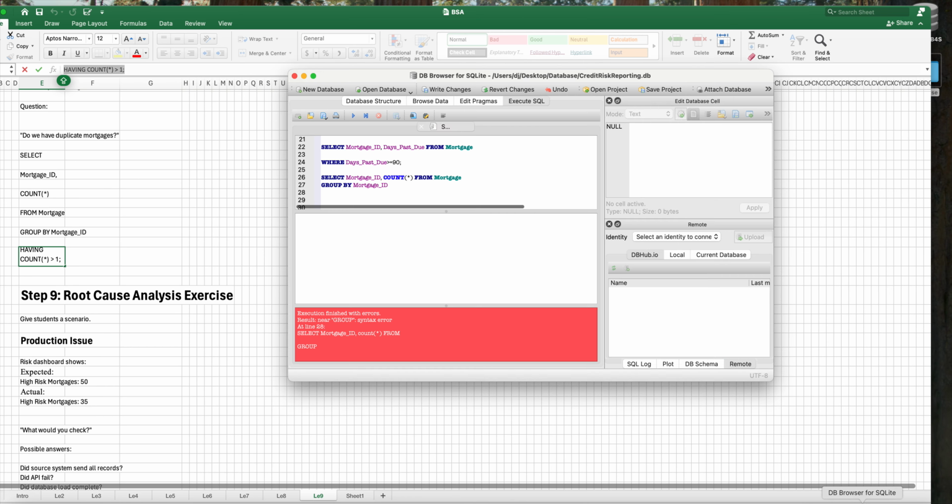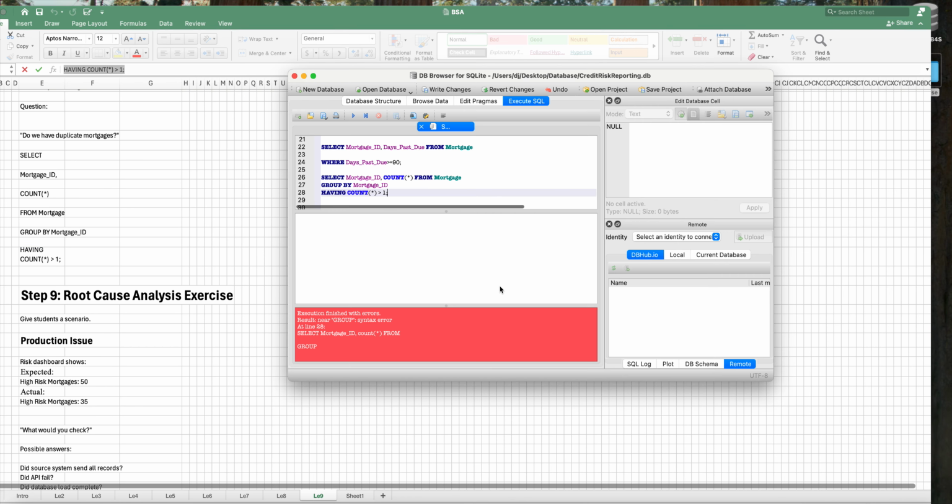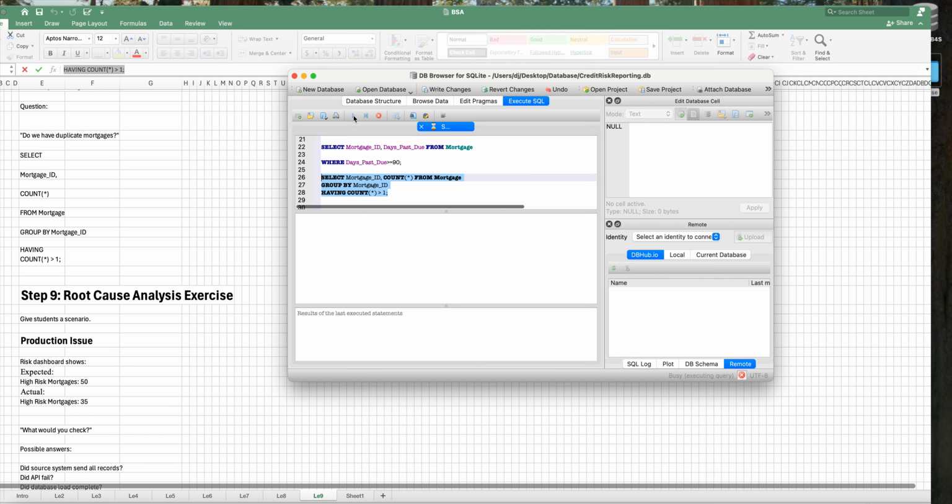Okay, let's see if there is a typo. Okay, let's select this one. Okay, there we go. We don't have any record. Maybe it was a typo, that's why it was not coming. But you got the idea.